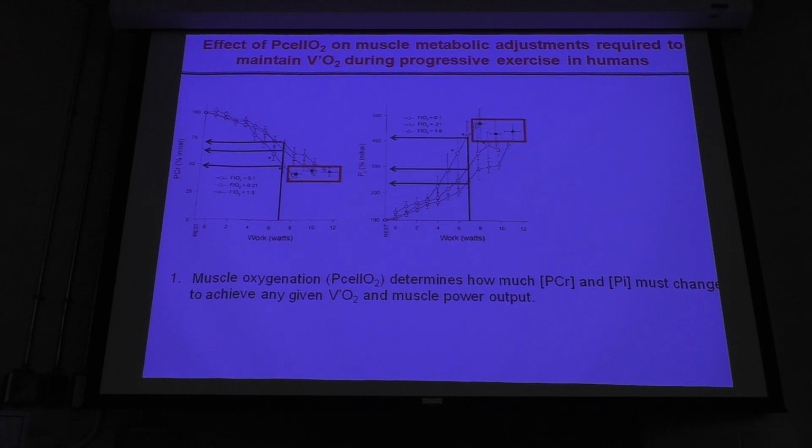The amazing thing is, look at the end of exercise. When these subjects on average say they cannot continue to do plantar flexion exercise anymore, the metabolic state of the muscle is the same. They're not significantly different. The extent to which phosphocreatine levels have decreased and the extent to which inorganic phosphate levels have increased are very, very similar. So this is telling you something really cool about muscle physiology. The muscle will stop contracting well once you've hit a critical threshold of metabolites.